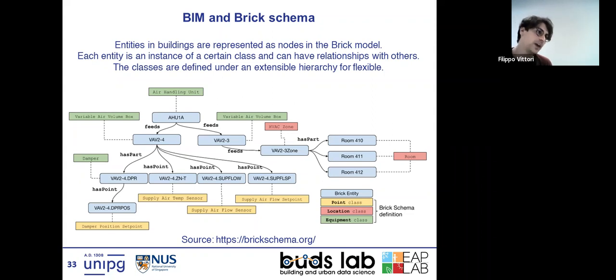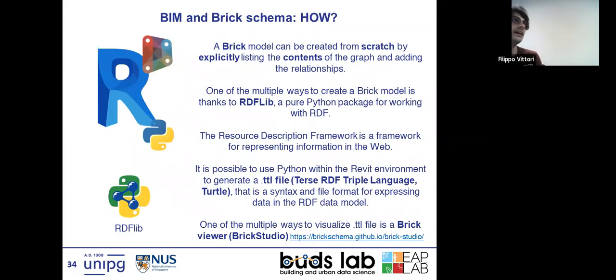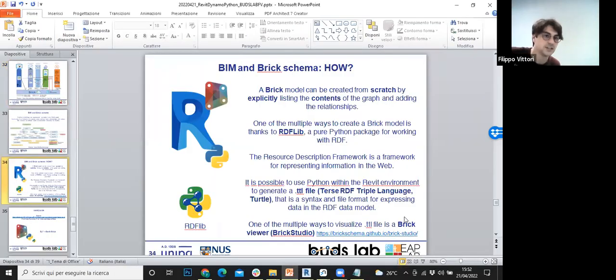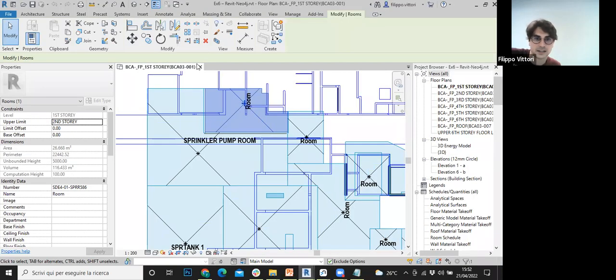In the same way we converted the model with NetworkX and with Neo4j, we can convert the model to an RDF schema, which is the schema used by Brick. By using RDFLib, a Python package, we can convert the model into a Turtle file, a TTL file. Brick schema started from the idea of linking BMS data inside the building. The last application is focused on the sensors and on the electrical panel that is able to control the sensors inside the room. So let's open the last model.